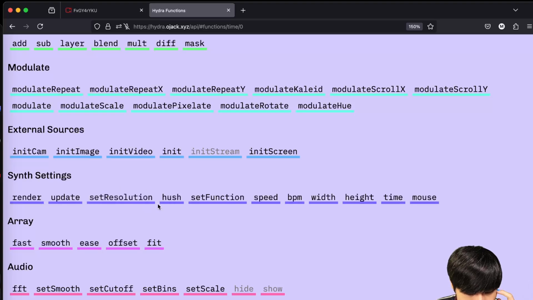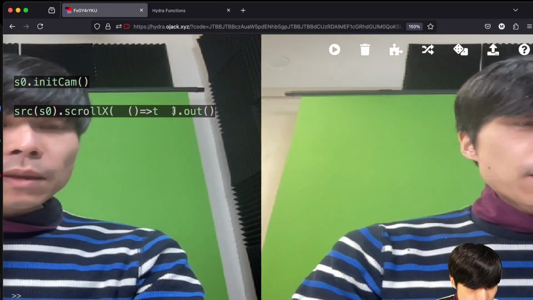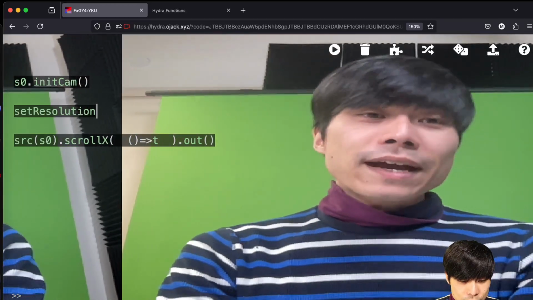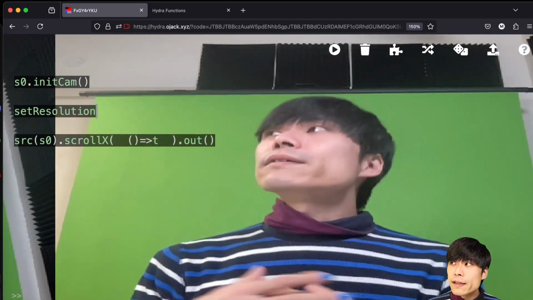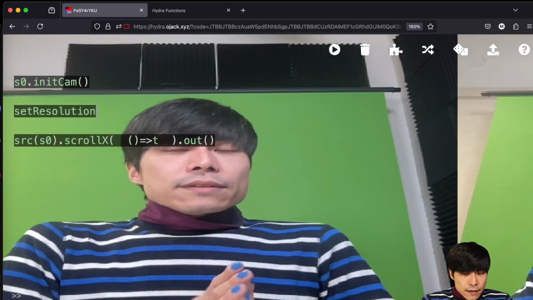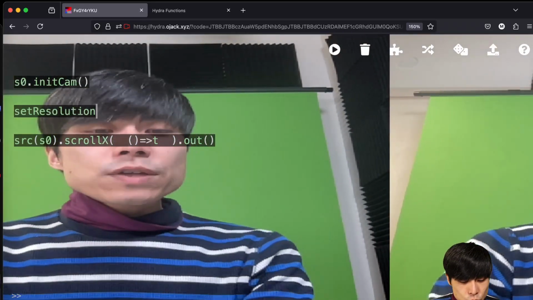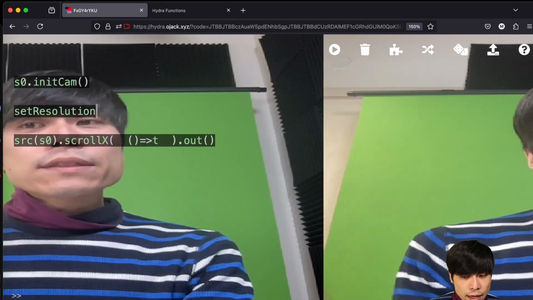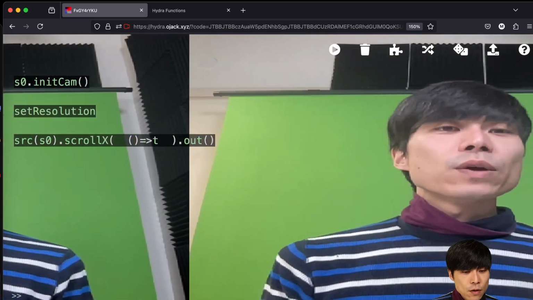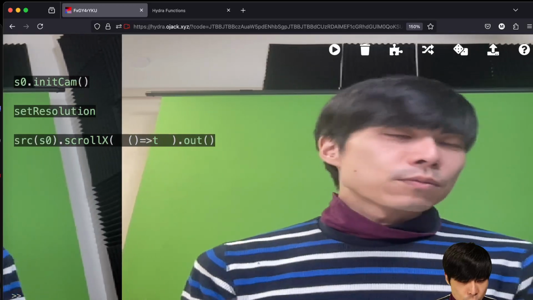And setResolution, that's very important. There was actually a comment on it. I mean, not that they asked about setResolution, but how can we, for example, generate a high resolution image? The funny thing is that if you do Ctrl-Shift-S, you can download the code and the image, and this resolution is set when you open the Hydra page or the Hydra instance.